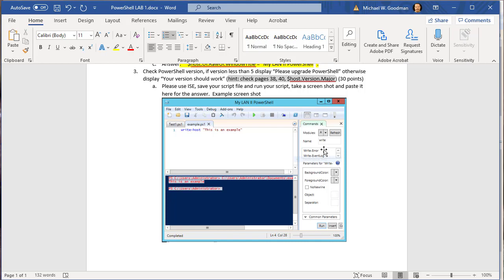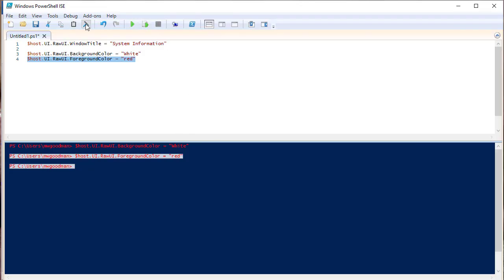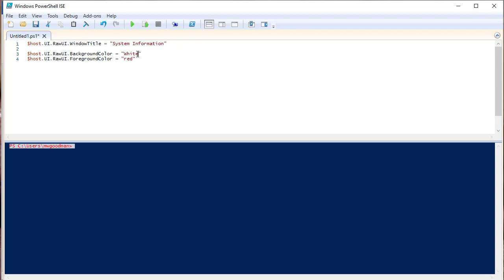Otherwise, your version should work. I'm going to change my colors back.